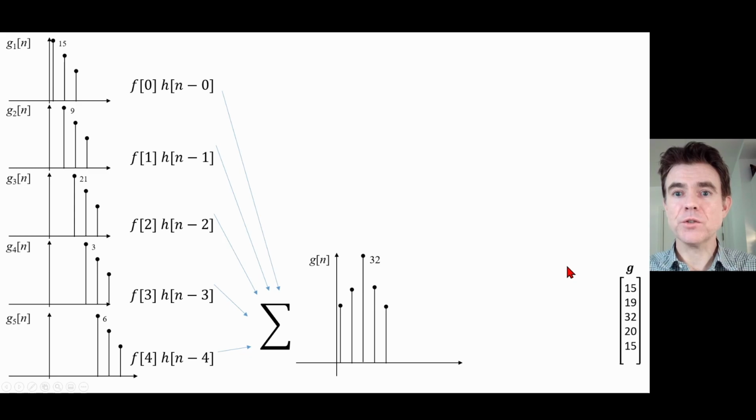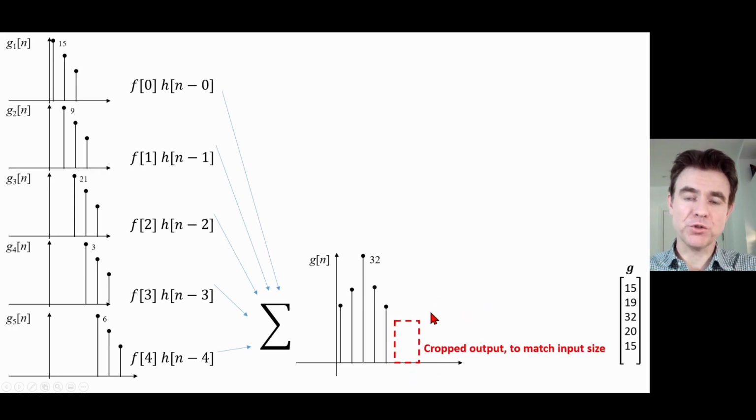Now you'll notice that I have cropped the output, and that's just because I also want to move on to a matrix example in a moment, where I'm going to be limiting the number of sample points. So we'll revisit that issue presently, but for the moment, 5 sample points in the input vector f, 5 sample points for h, 5 sample points for the output g. Therefore, I'm cropping out those samples.